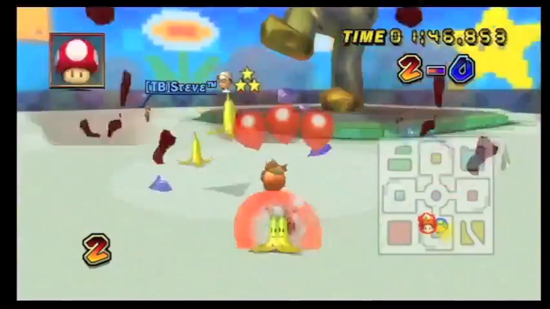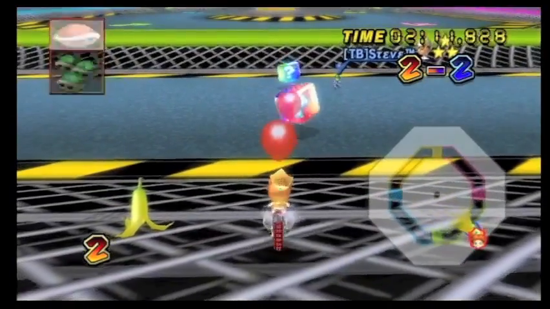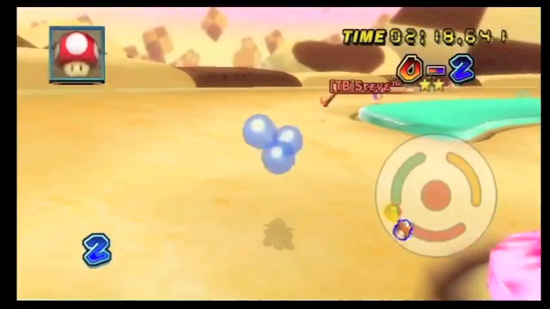Especially for people that like to box it, that's a great way to get points off of them because they're just going to be sitting at the item box, and it's going to be easy to go ahead and snipe them that way. So definitely try to do that.